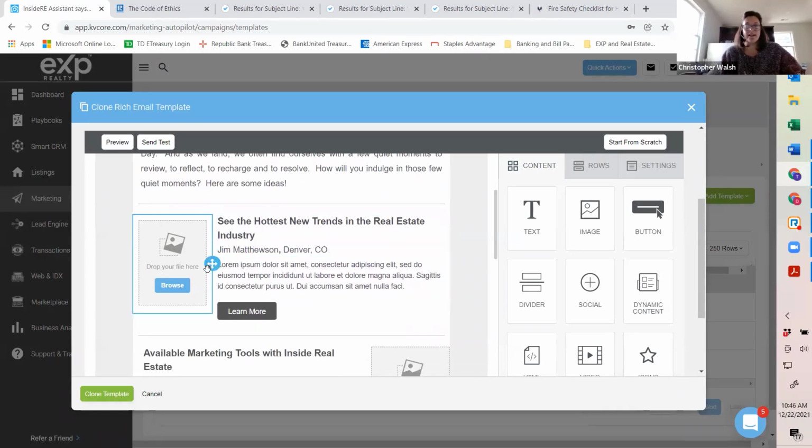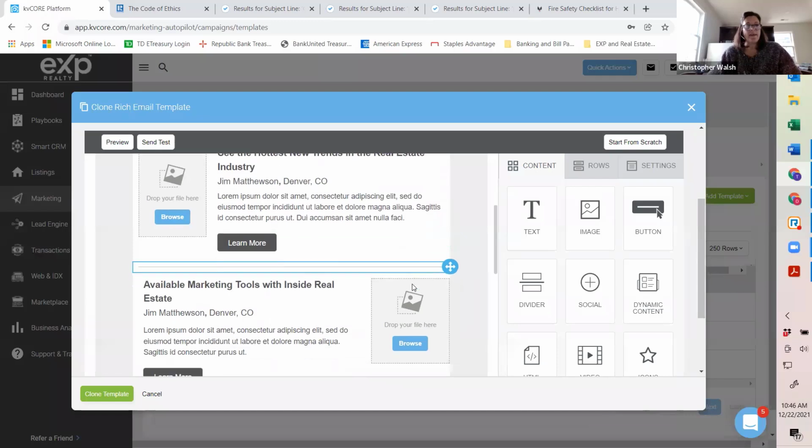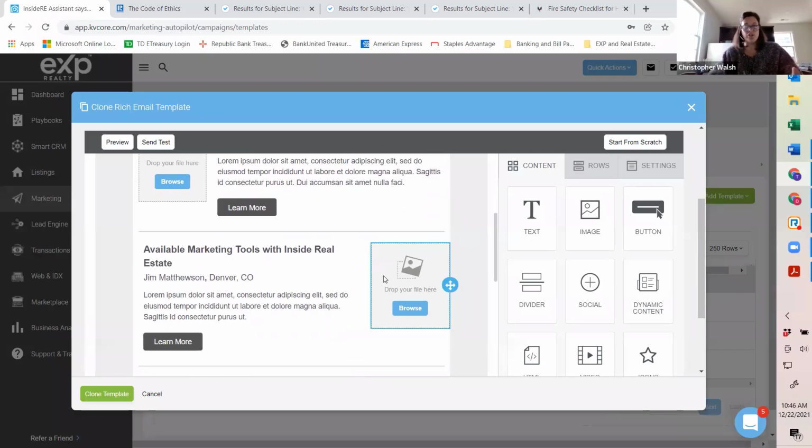So you'll see in the next section, again, you're filling in all the content, but the format is giving you an image on the left-hand side. It's giving you a title. It's giving you a place to put a text box with some words, some verbiage. And then if I scroll down, the next section just visually gives a little bit of a different appeal, right? So now the image is on the right-hand side, but it's the same idea.